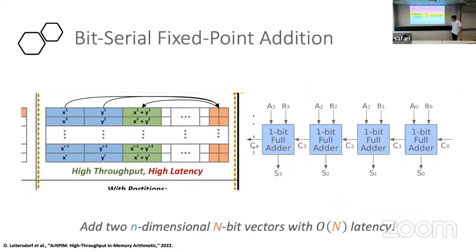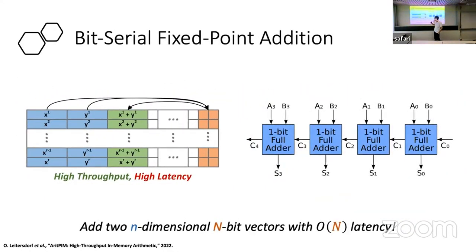So let's start with the simplest case of element parallel bit serial. Here we said we want to add two vectors. We're using one NOR gate per cycle, but it's across all the rows at the same time. The simplest case is bit serial fixed point addition, and you're probably also familiar with it. The idea is basically to take a ripple carry adder, convert each full adder to a serial sequence of NOR gates, and just perform them one after the other. And we're going to use the intermediate space to store the carry in between the different additions.